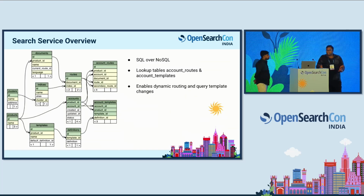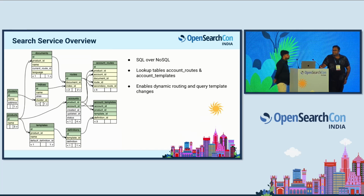So this is a simplistic schema of how we handle the metadata, right? This is a simplified version that I put here for explaining. At that time, if you remember, in 2017, 2018, it was all the NoSQL movement, right? All MongoDB, DynamoDB, all of this we go with. But for us, we prioritize consistency and data integrity. At no point did we want any corruption in our data. So that's why we went with MySQL and decided on a relational schema.